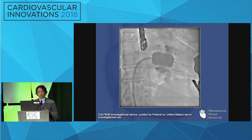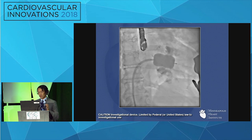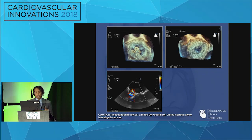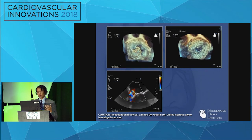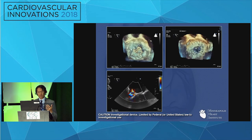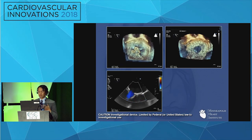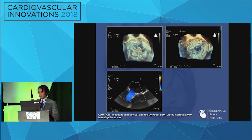This was one of those moments — we had no idea how the valve was going to respond to the balloon, but it responded very well. We performed three separate inflations, including one with a high-pressure true balloon. We then placed the Tendyne valve; you can see the 3D image from the surgeon's view showing it being extruded. It fit beautifully. We've now done five patients like this and in every single one, there has not been one trickle of regurgitation. The valve has fit very well and all patients have been discharged from the hospital successfully.